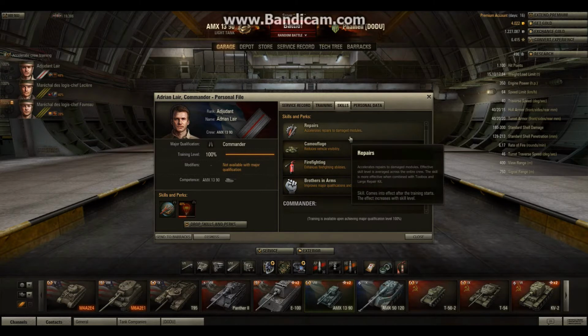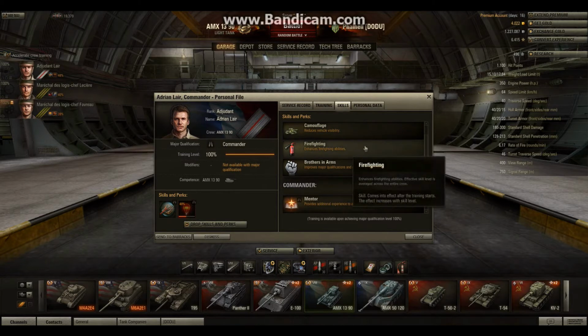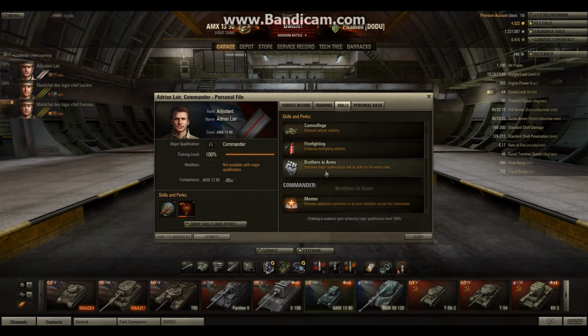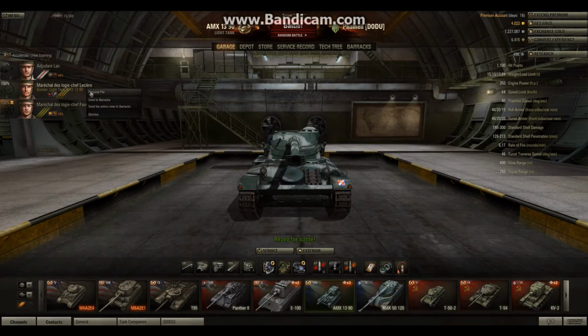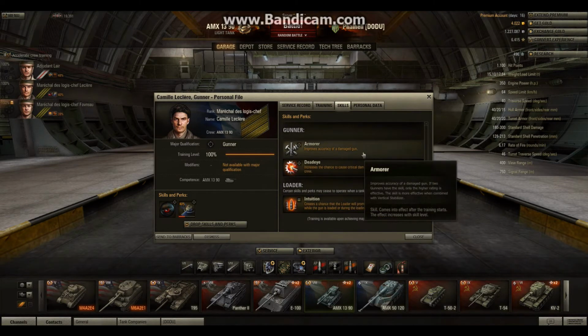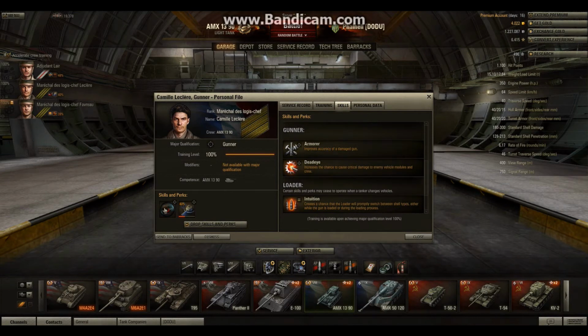Repairs, yes, if people shoot you, you want to move on very quickly again. Firefighting and chances of firefighting abilities, no, only 12% on impact. I think it's the lowest of all the engines in the game. 12%, I've never seen so low. Brothers in arms, yes. If you have nobody else left, you can use this. So what you want to use for the gunner is improved accuracy of a damaged gun. This tank has a horrible gun if it gets damaged. So armor is like the best thing you can use if you want to upgrade the gunner.